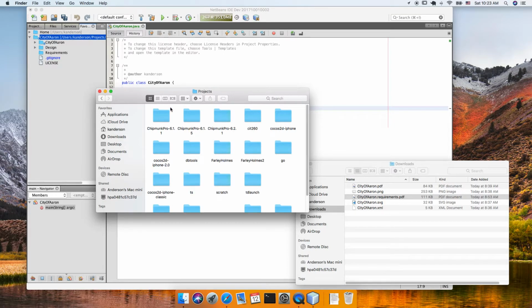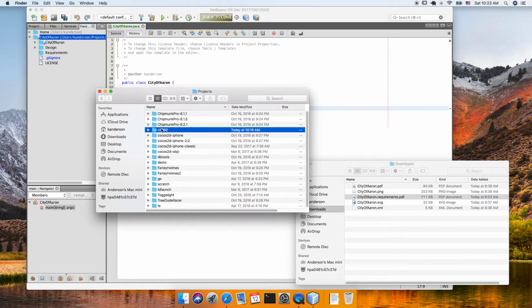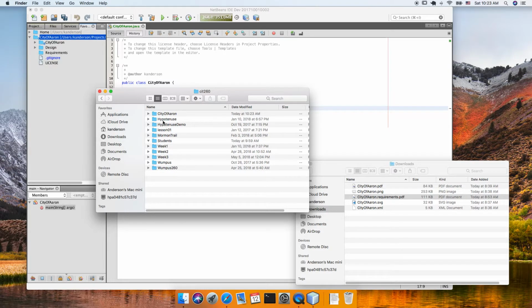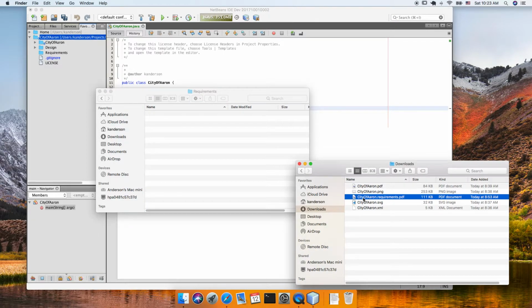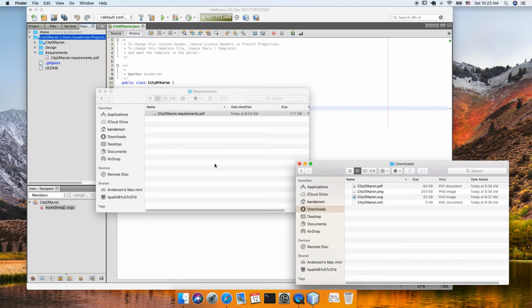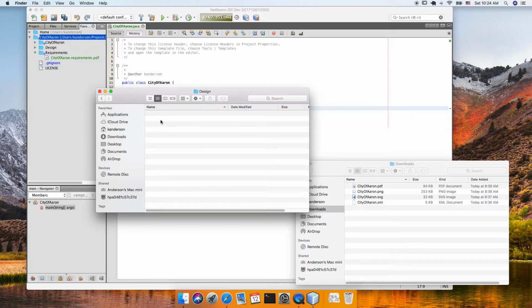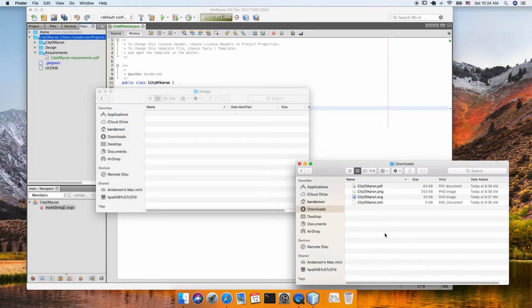Go to Projects, CIT 260, City of Aaron, Requirements. We're going to drop our requirements in here. Now this is actually going to put them in our repository, so they're going to be saved with our source code. And then I'm going to go to my Design folder, and we're going to take our cityofaaron.xml and drop it in here.